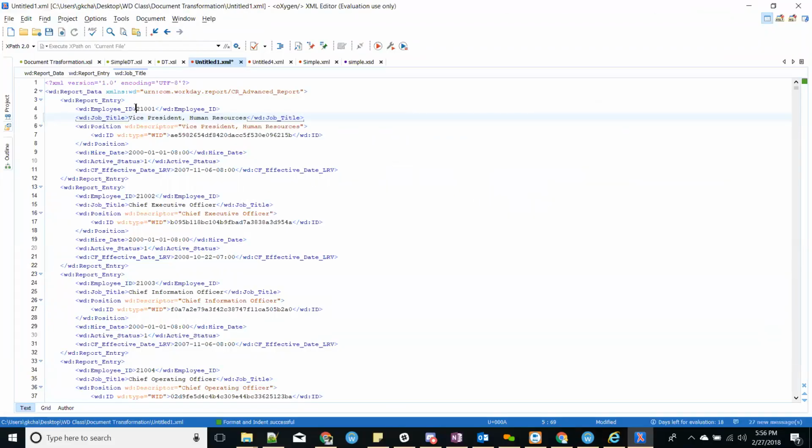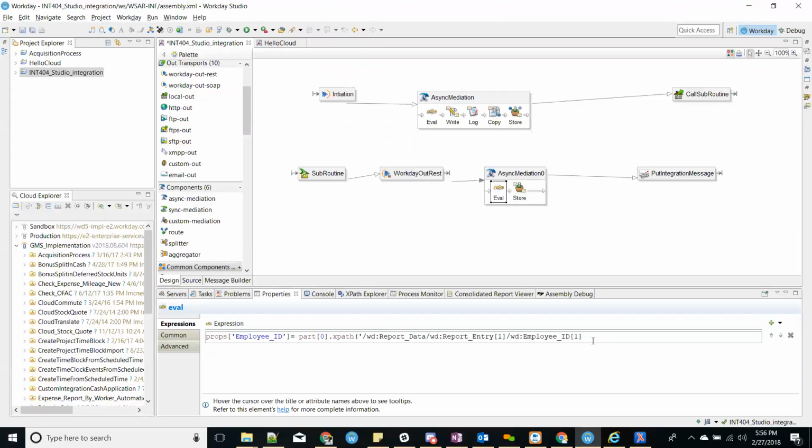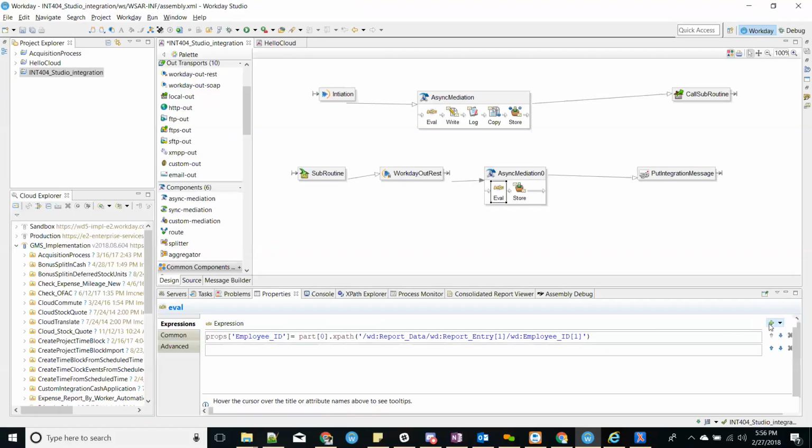So I'm going to do an XPath here. I'm going to copy XPath, paste. Okay, report data slash report entry slash employee ID. That's good. Then I'm going to add one more line, job title.